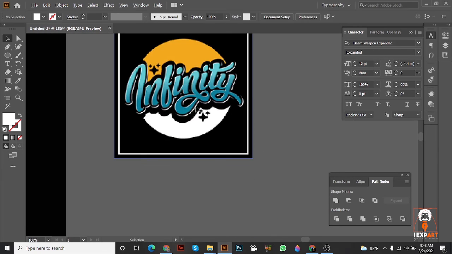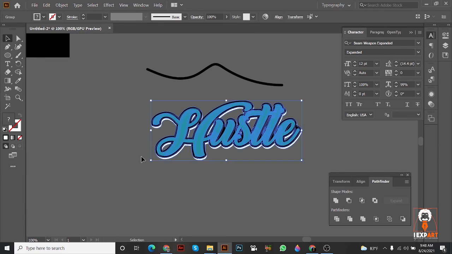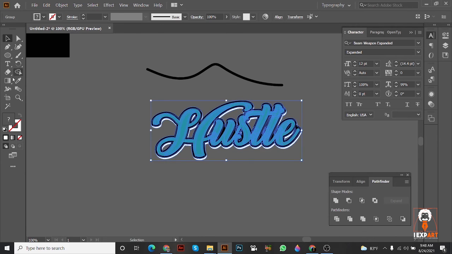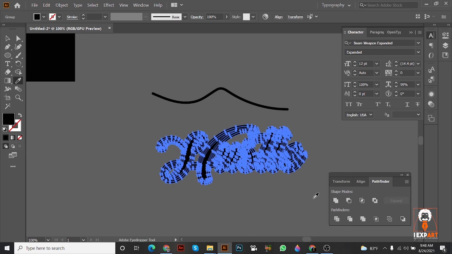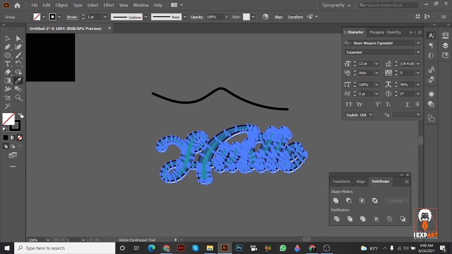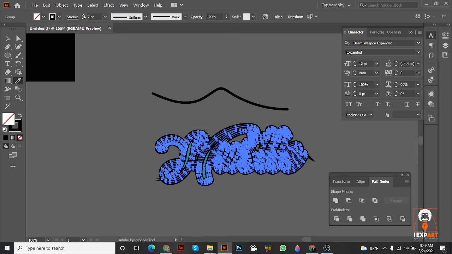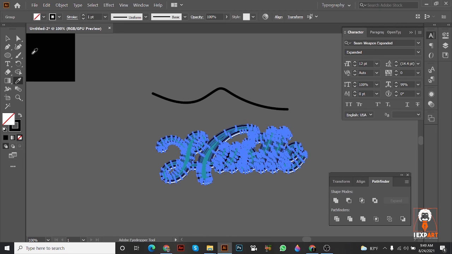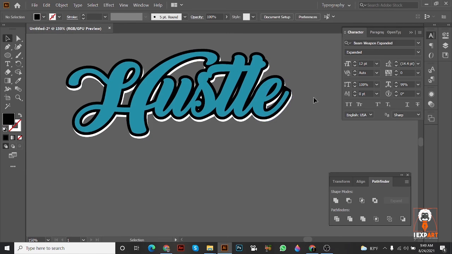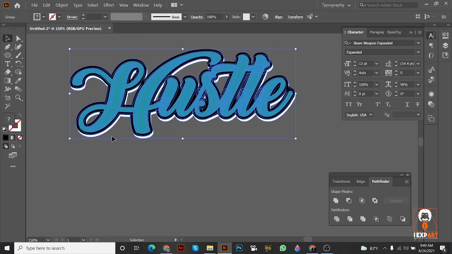I take this white effect, and then do the same thing, Control C, Control F, then make this color and put a stroke color. Don't do anything else, just Control C, Control F.